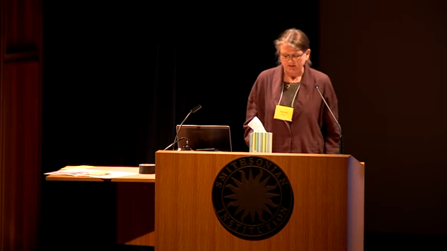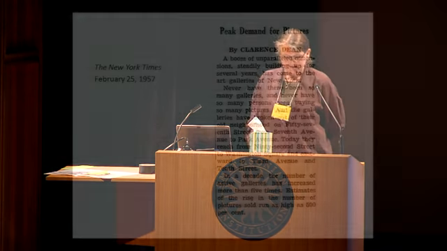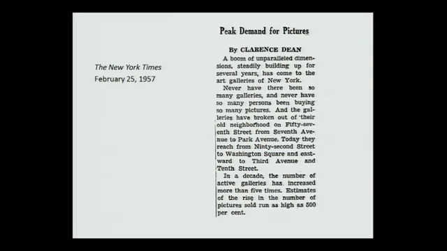This brings me to the topic of my talk, the market for art in the 1950s and 1960s. As the New York Times reported in 1957, demand for paintings was surging at this time. One person who reaped its benefits was Leo Castelli, who opened his gallery in this very year, 1957, and became probably the best-known dealer of American art. And he is the topic of my dissertation.